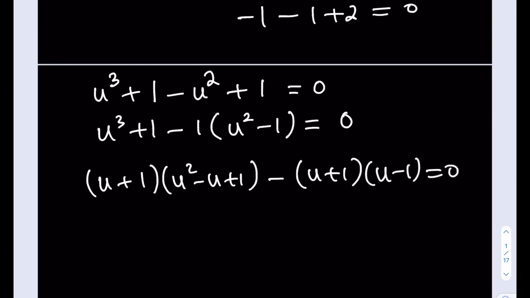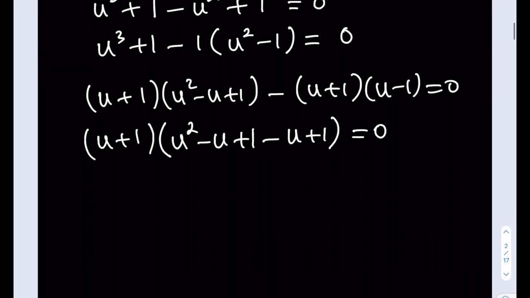Great. So now we can take out the u plus 1, and then the other factor is going to be u squared minus u plus 1 minus u plus 1. Be careful here. We're not canceling out any of the terms. But notice that u equals negative 1 is a solution, and the other solution is going to be coming from the quadratic. Let's go ahead and simplify that. u squared minus 2u plus 2. Okay. Again, the 2u thing, right?